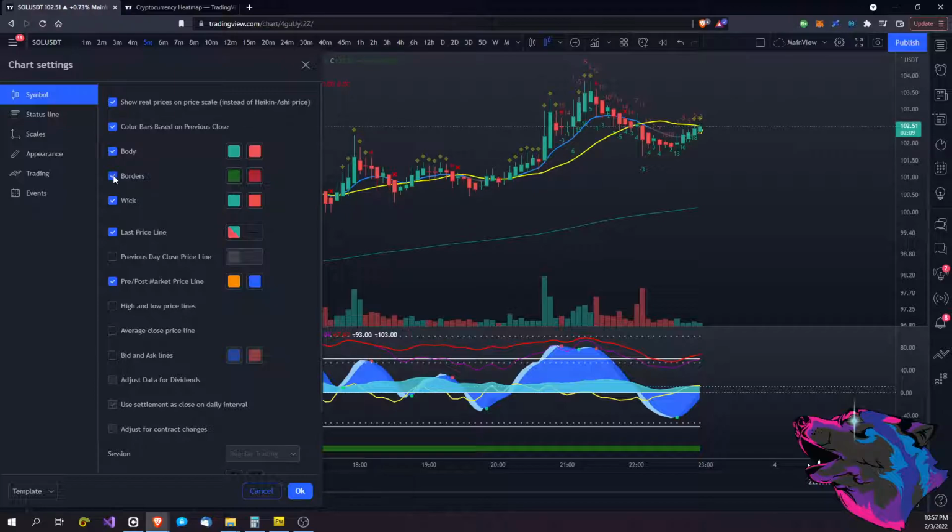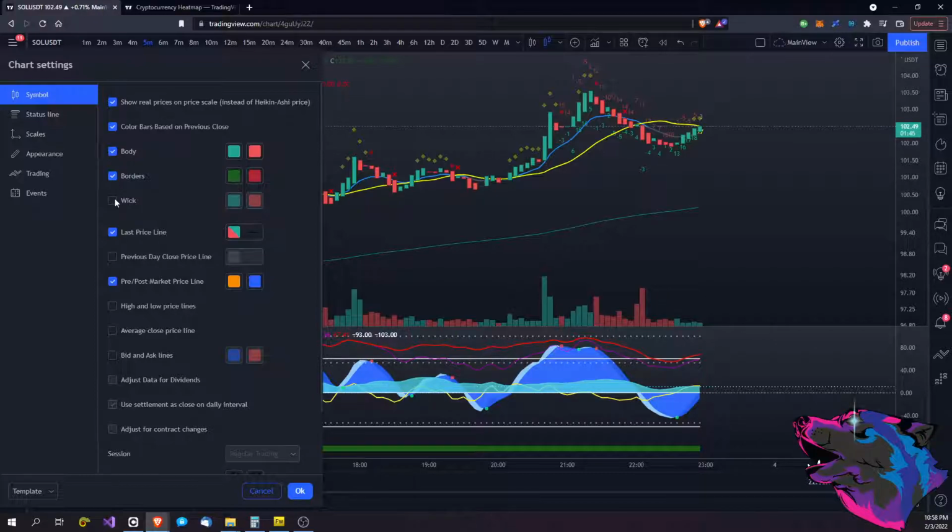Borders. You can see I kind of changed the colors of the borders a little bit just so it stands out. Gives it a little bit of a shadow kind of thing going on behind it. But you can turn the borders off. Then you got your wicks. Why would you want to turn the wicks off?